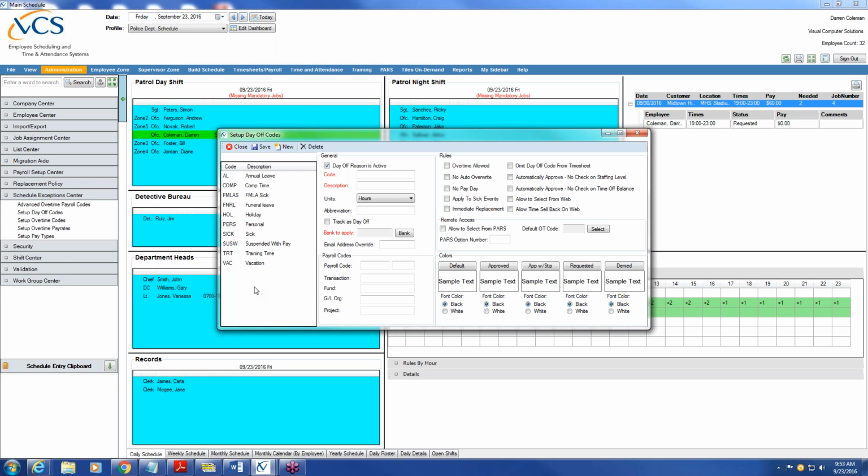And again, these could be applied at the administrative or supervisory level: administrative leave, suspended with pay. These would be great examples of day off types that normally we apply on behalf of others. And even sick might be another example, right? If someone is going to call out sick, they're going to have to call in, and a supervisor would have to post that onto the schedule for you. And then some of the others may be requested by your employees. Vacation, personal, comp are examples of those.